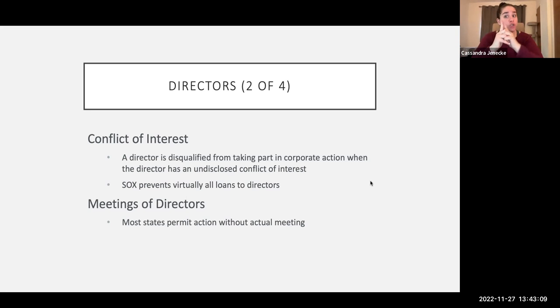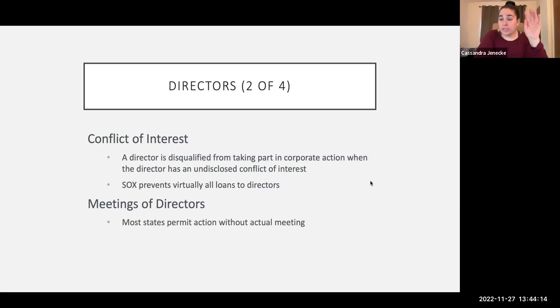And so a director should be disqualified from taking part in corporate actions when the director has an undisclosed conflict of interest. So I don't know how you would know that, right? When it's undisclosed. But a good example of where the federal government felt the need to regulate because other people mess things up for us all the time, was in the Sarbanes-Oxley Act, or SOX, as I've displayed on your screen. So particularly during the 2008 crisis, good gravy, we saw a lot of corporations providing loans to members of their board of directors. This was not a good idea because more often than not, those loans didn't get paid back. I know you're shocked. And so SOX basically came in and said, no more. We're not doing that anymore. It's an inherent conflict of interest for you to be doing that. So we're not doing that.